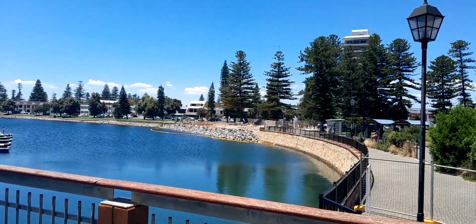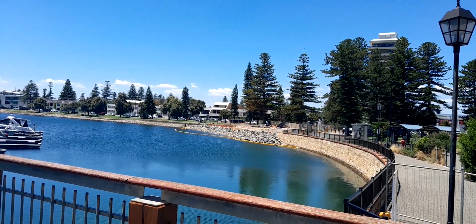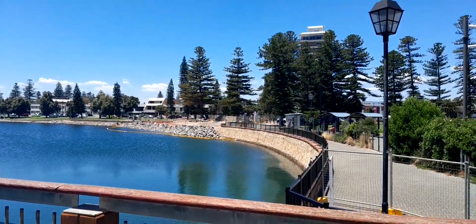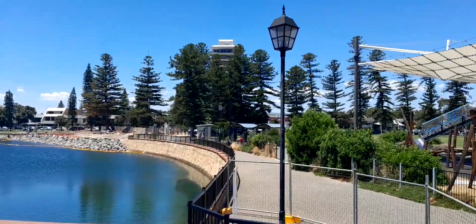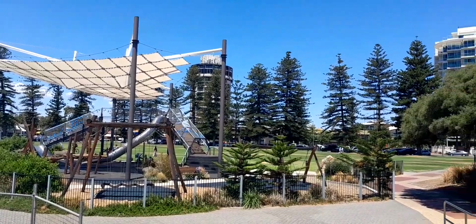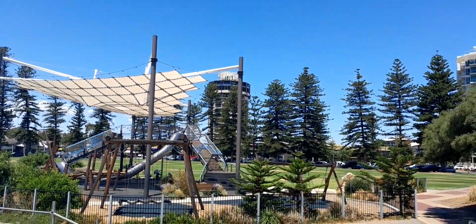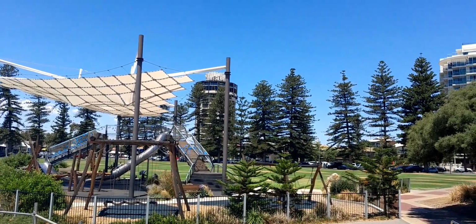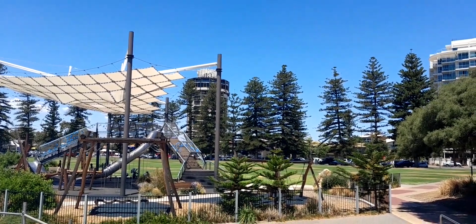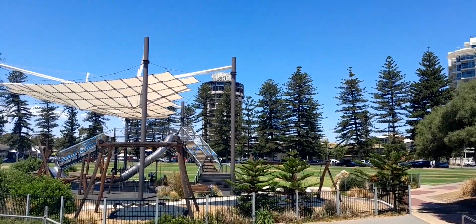Just over there, do you remember the Buffalo restaurant? That's where that used to be over there. Not sure what they're doing there actually. I think they're going to extend the wall. I'm not sure what they're doing in that bit. Creepy little playground here, by the way. Together with bouncy bits that you can bounce up and down on. That building there, that round one, there used to be a revolving restaurant at the top of that. So the thing used to revolve once an hour around. Obviously it's not that now, but yeah, the revolving restaurant was a bit of an icon.